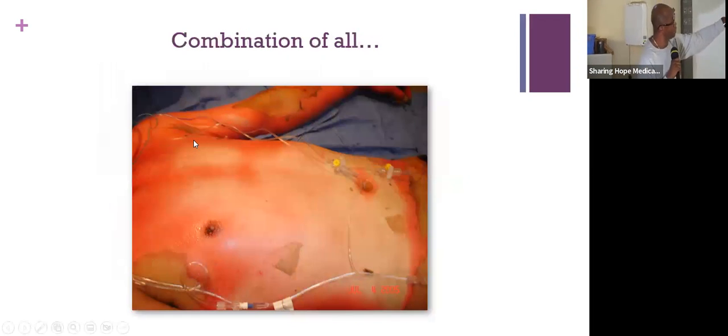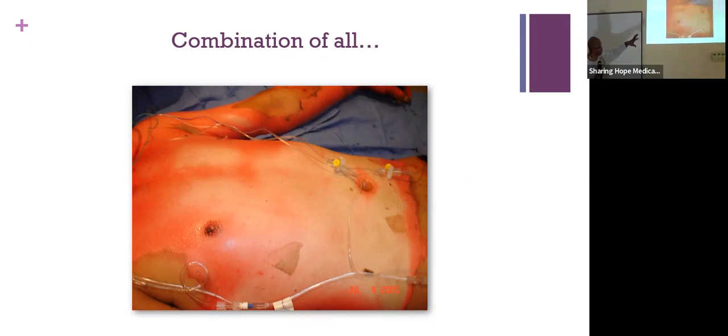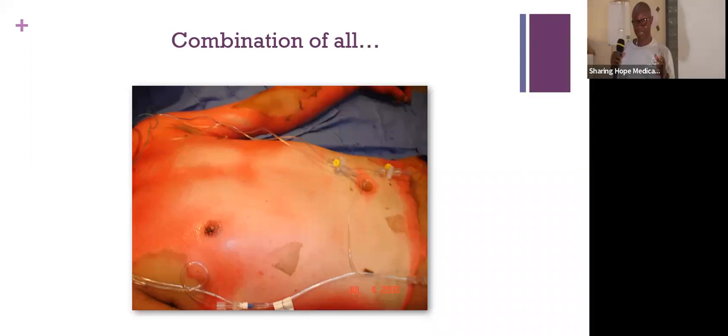So in most of these cases, you can see a second degree burn and a third degree burn conversion. Third degree burn conversion is the first time when someone gets burned, no matter what the mechanism is, there's what we call a 72-hour window. The 72-hour window is for that burn to define itself. Whatever the mechanism of that burn is, it is burning deep into the tissue. It will take 3 days for you as a surgeon or as a nurse to say, okay, this is where this burn is. The third degree burn kind of levels out.